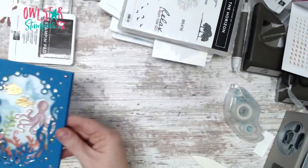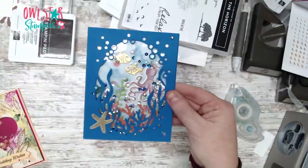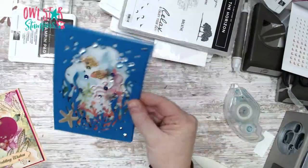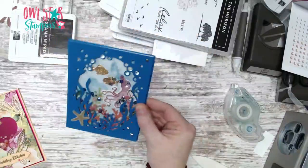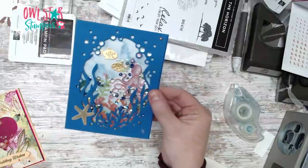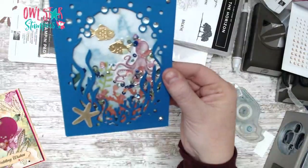And then we made this card with the ocean stuff, that ocean set. Those little sequins are retired, but you can use any sequins. We have other ones, or you might already even have those. Isn't that a fun one too?